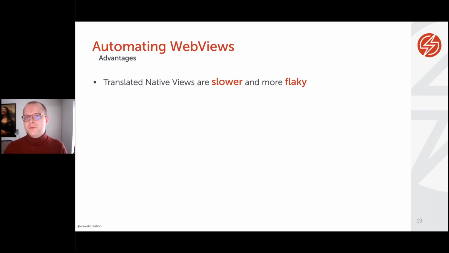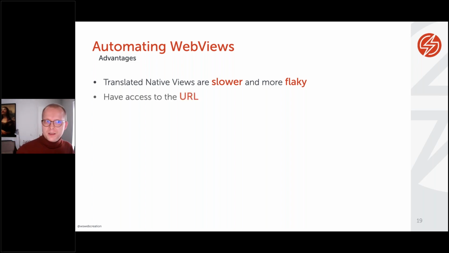And that translation might also become flaky during your process, because they work based on accessibility snapshots. And we might have a caching problem there somewhere. So why do we need to translate something which we can already understand? Because in that translation, we could make errors. So by using the HTML, it might be faster and less flaky to automate it.